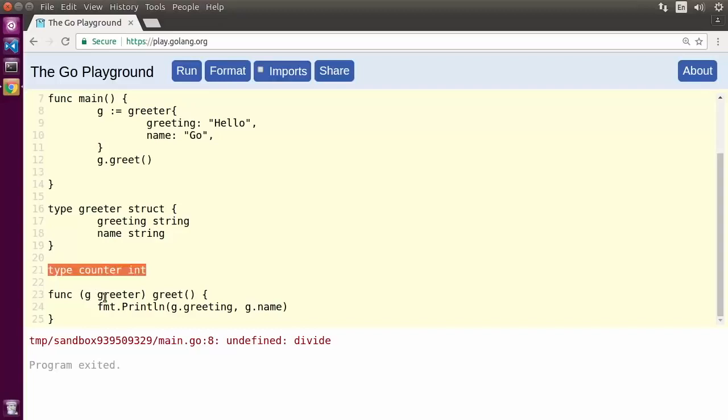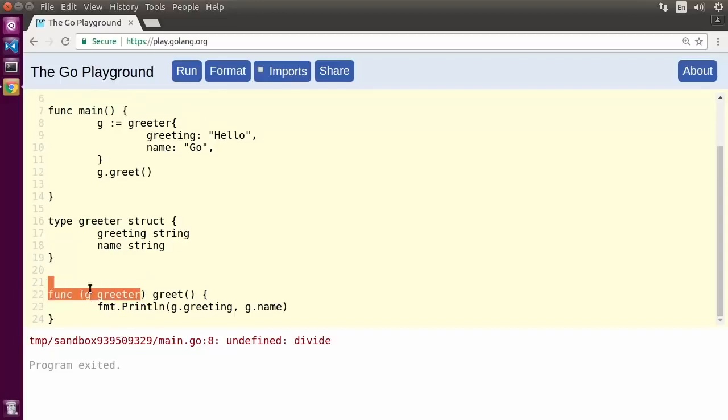So when we declare that method, we're actually going to get access to that type right here in this part. So what's going to happen when we call the greet method is the greet method is going to get a copy of the greeter object, and that's going to be given the name g in the context of this method. So then when we print out, we can access the fields on that greeter object, so we can print out the greeting and the name. So when we go ahead and run this, we see that we get hello Go printed out, and that's the basics of a method. So methods are basically the same as functions. They just have this little bit of syntactic sugar that's providing a context that that function is executing in, and when we do that, we call that a method.